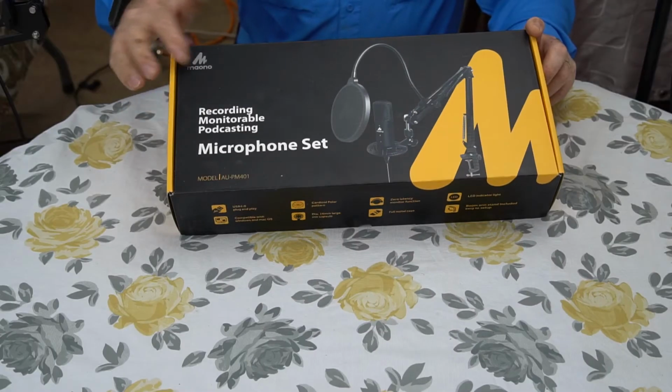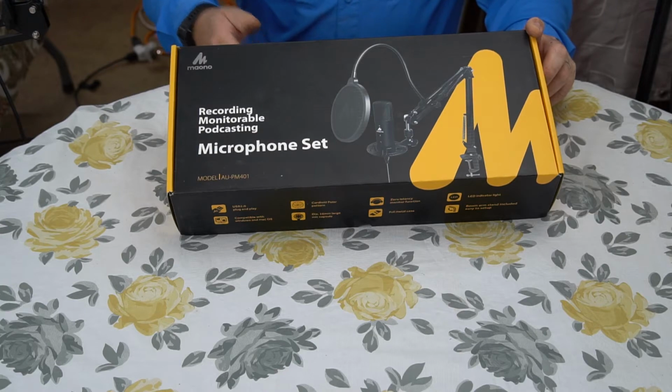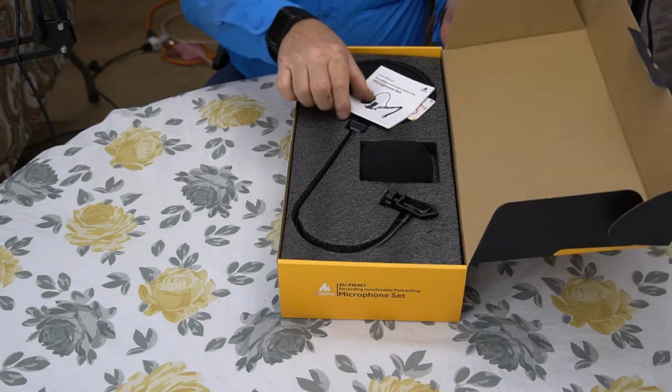Alright guys, so Maono sent me this microphone to test out and show you how it works. And so that's what we're going to do. So first thing, let's break it out of the box and see what they sent. Okay, so let's open the box.